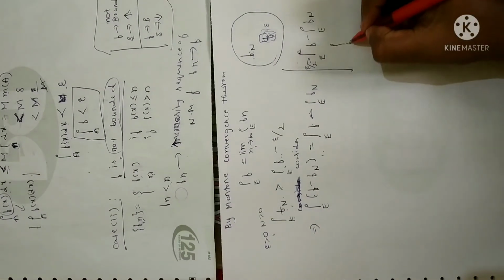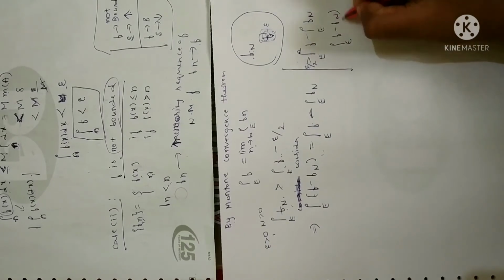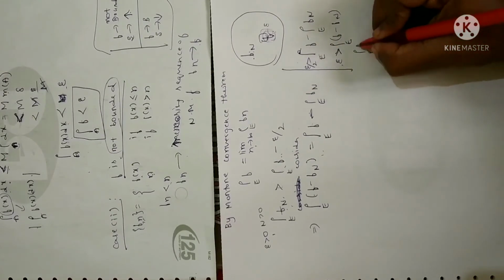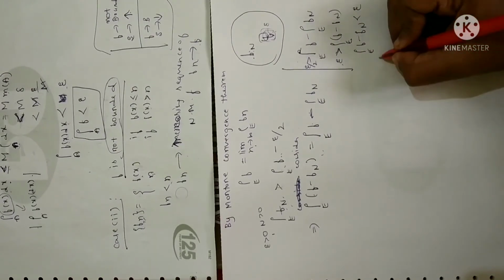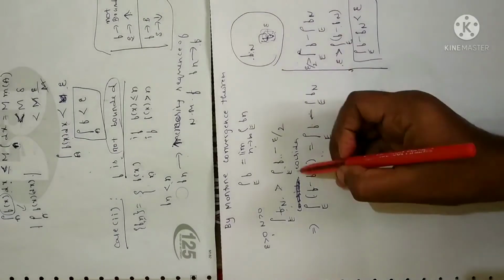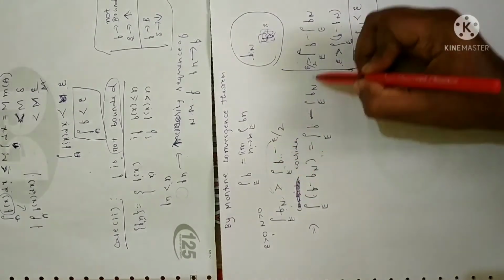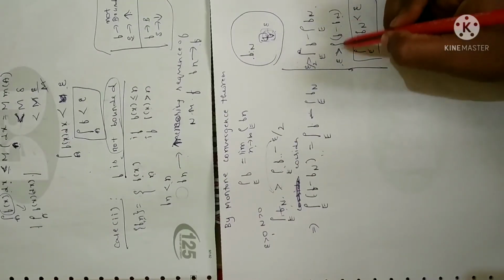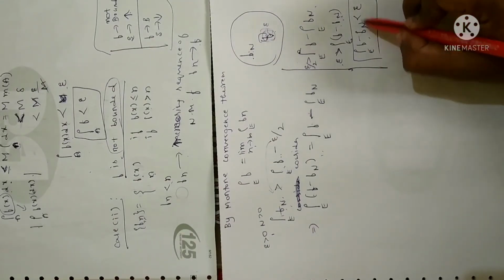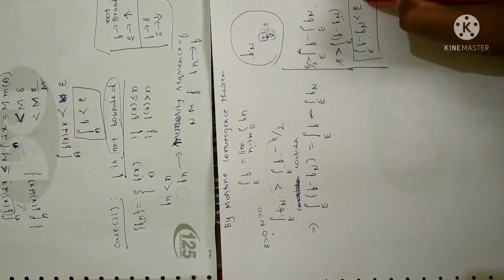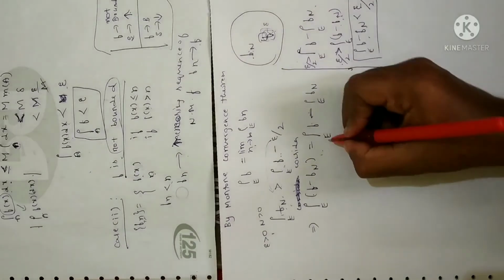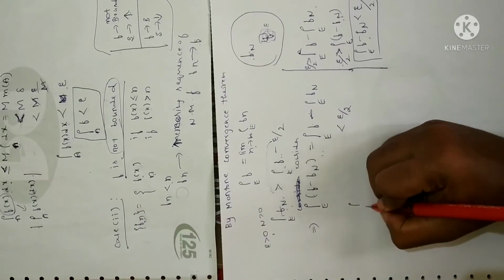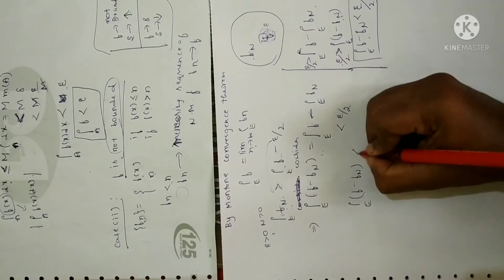Fine. So I can write integral over E of f minus fn will be less than epsilon, or you can rewrite this statement as f minus fn is less than epsilon. Hope it is clear. What I have done is, I have shifted epsilon by 2 to the left hand side and this term to the RHS. So when you take the difference and reverse the inequality, you will get f minus fn is less than epsilon by 2. Clear? So integral over E of f minus fn is less than epsilon by 2.